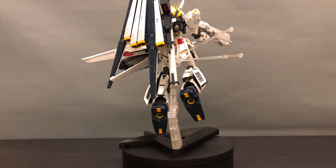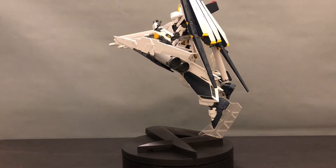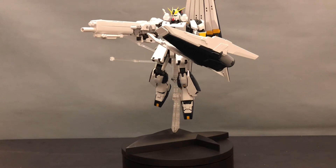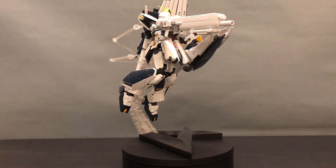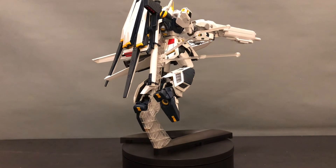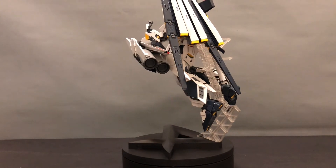I'm sorry if this shatters any expectations or if you don't like the change in style going forward, or the somewhat irregular upload schedule. I really hope you guys can understand the logic behind it and appreciate the increased effort going forward. That's not to say that if something comes out — like the RG Eva — that doesn't fall clearly within a themed month, I won't post it. You'll still get some regular videos in the one to two months while I'm preparing the themed content.